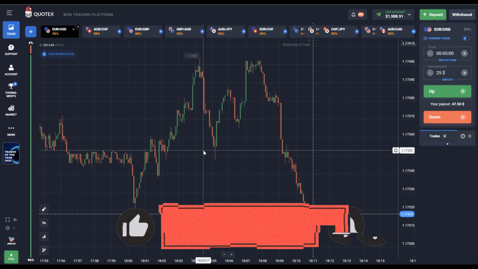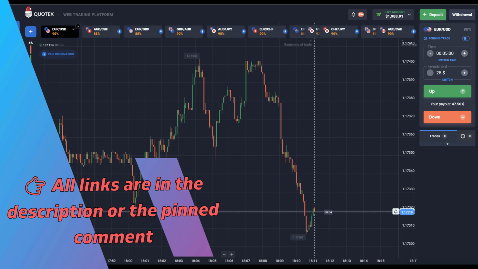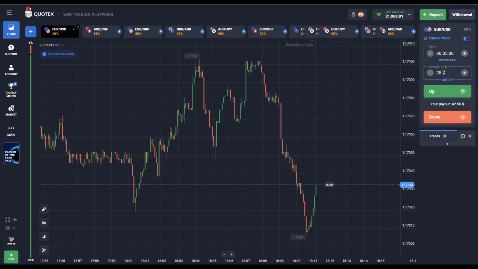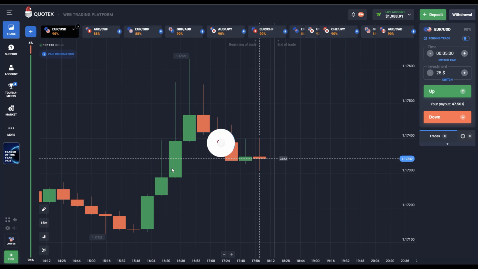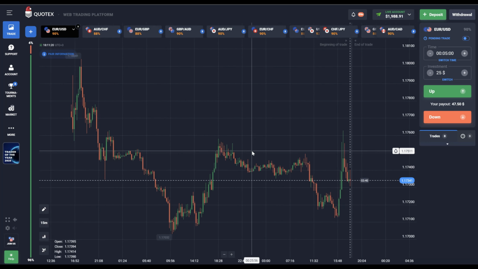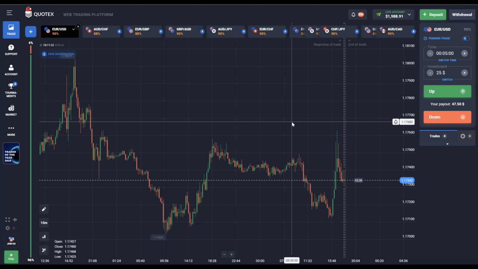Today I'll show you my trading strategy using support and resistance levels. We'll be trading with the broker Quotex, placing trades of $25 each with a fixed bet amount. I don't use Martingale, only fixed bets and an expiration time of 5 minutes. Let's start analyzing the markets and switch to the 15-minute time frame. Let's see where the price is and where we can open trades on the euro-dollar pair.